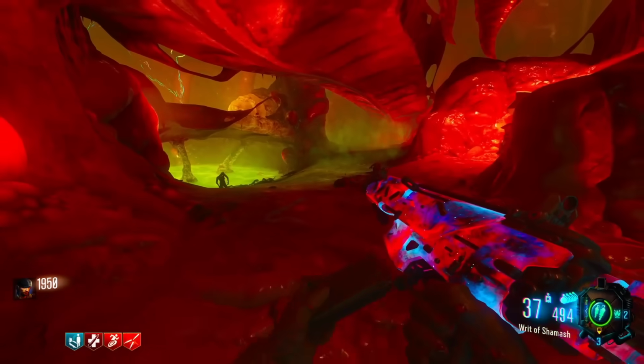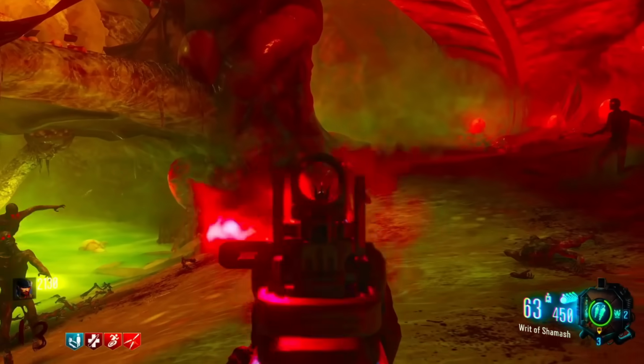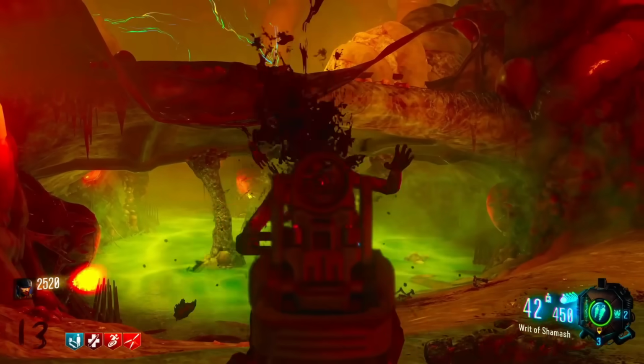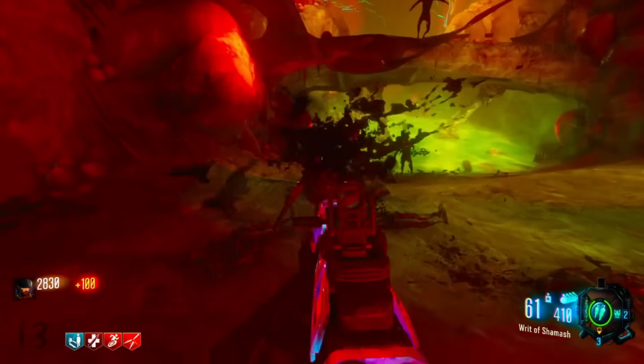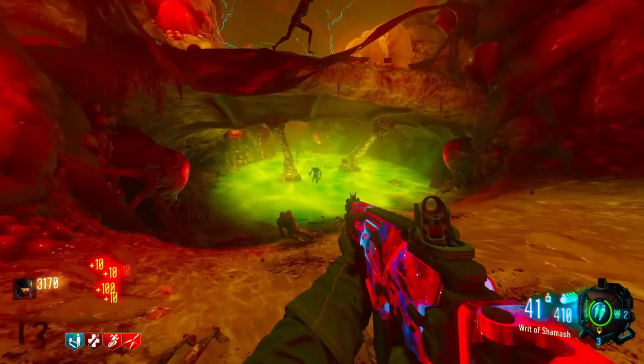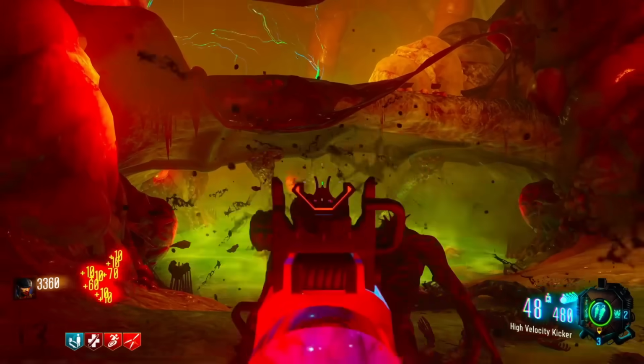Compared to other assault rifles, I would say it's in the upper tier. I don't think it's the very best, but it's unique to Revelations, which gives you an incentive to play the map. It's got a lot of ammo in the reserve, and a good amount of damage as well. And then the HVK, I mean, hey, can't go wrong with this.